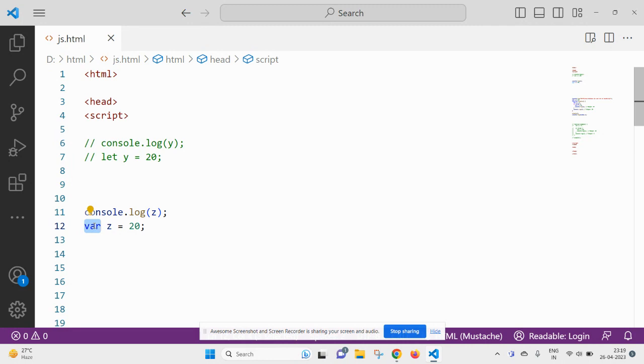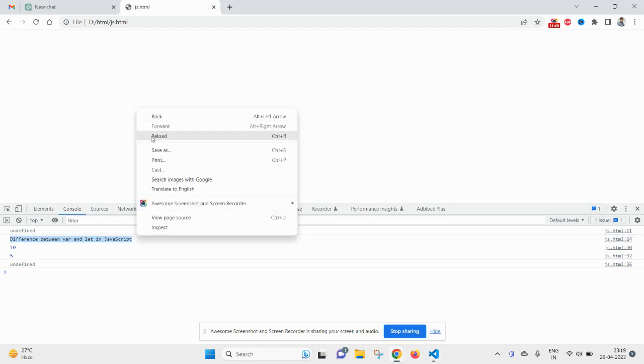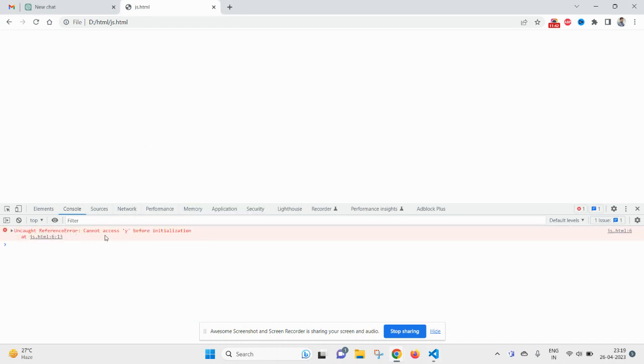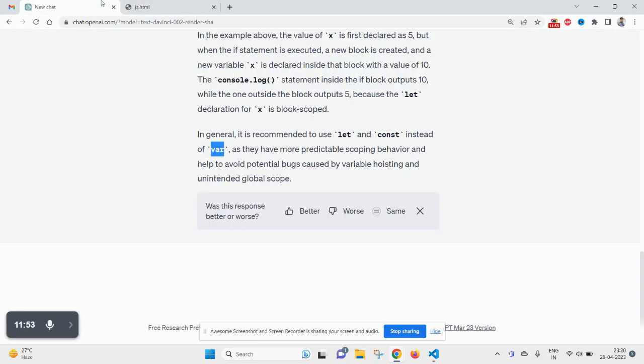But in case of let, it will throw you an error. Okay, let's check that error again so that we will have a clear idea. This gives a reference error, cannot access y before initialization. So these are the four main differences between let and var.